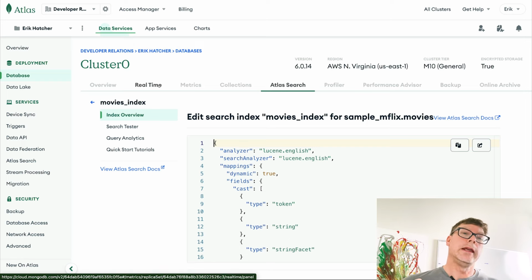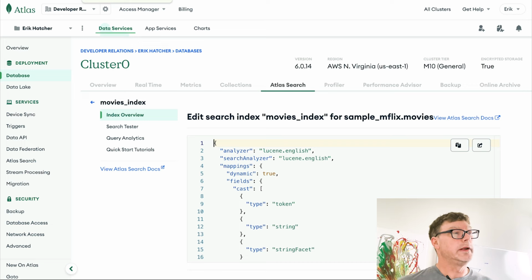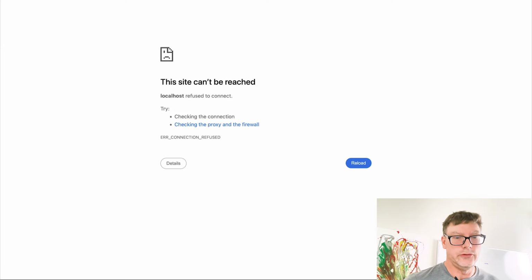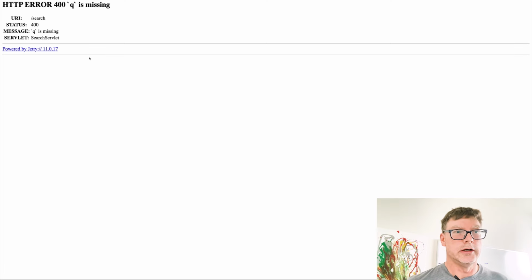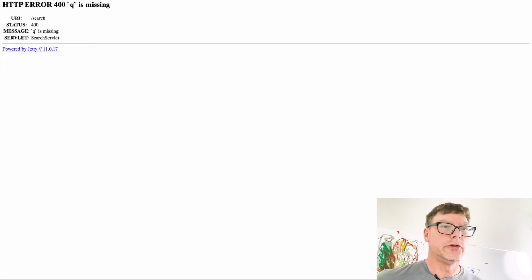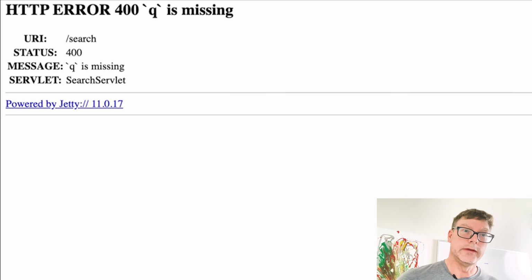So now let's start making some requests to our search service. Our search service, again, is implemented in Java here. It is a standard servlet. We've mapped our connection string into the configuration. While the search service is running here, and we try to go to our search endpoint, the search endpoint gives us an error message saying that there are some parameters missing.